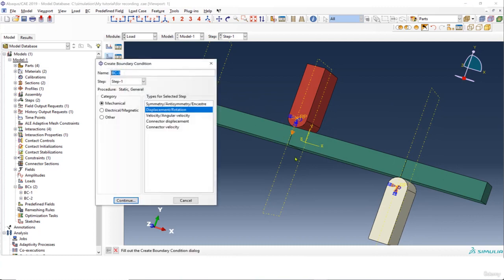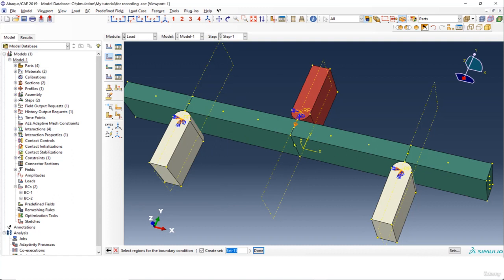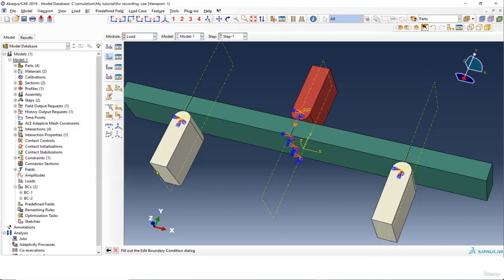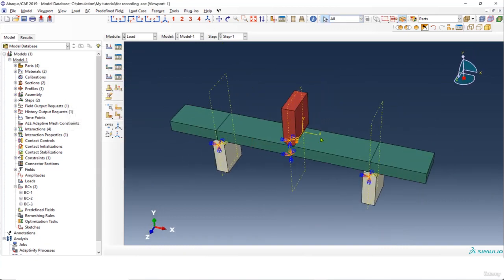So what I'm going to do, I'm going to go on a displacement that can be on step 1, and select this line at the bottom, click on OK, and then we select this one, rotation, and it can only move in the Y direction. So by applying this setting, basically it will stop the beam from moving in the Z or X axis. Click on OK. So now we are done with the boundary condition. Next step is the mesh, and then after that we can run a simulation.